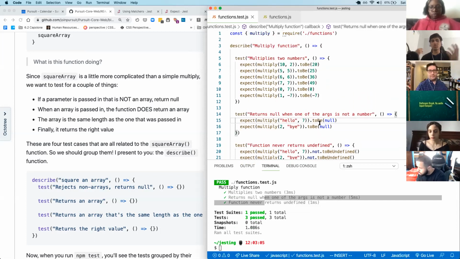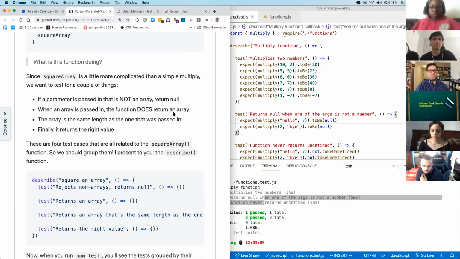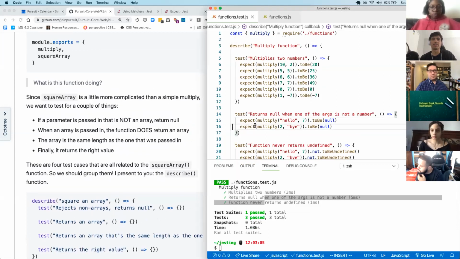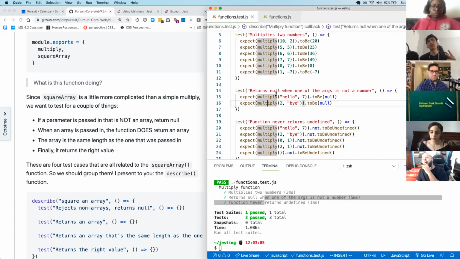So describe is just used to group tests together by the thing that you're testing. Here we have three tests for the multiply function: that it multiplies numbers, that it returns null for stuff that is not a number, and that it always returns something. Those are three tests belonging to the multiply function. We wrap those in a describe.